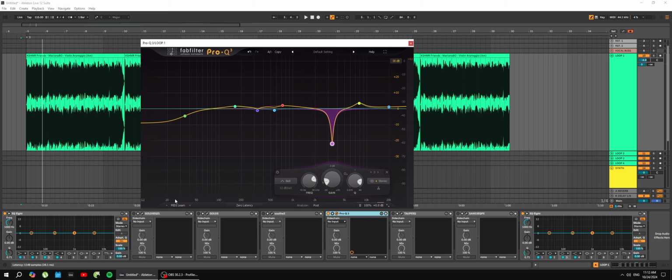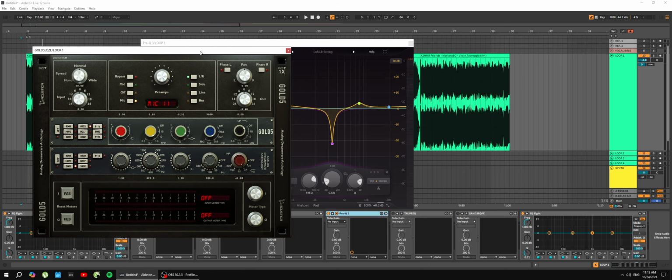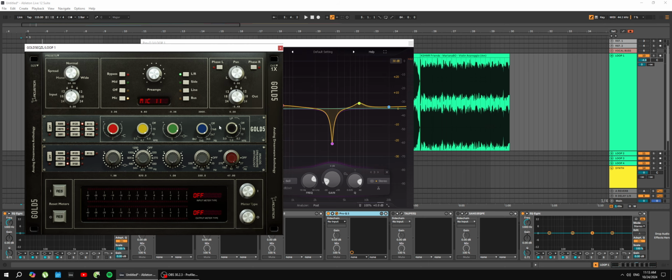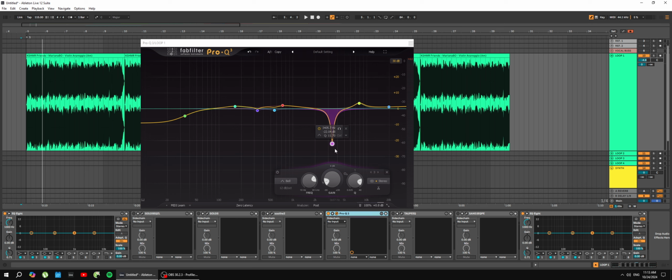And this is the bell. You can see the symbol of the bell cut just like this. But Pro-Q 3 is a versatile equalizer, and it's got every feature of an equalizer. So I can handle that frequency point precisely.